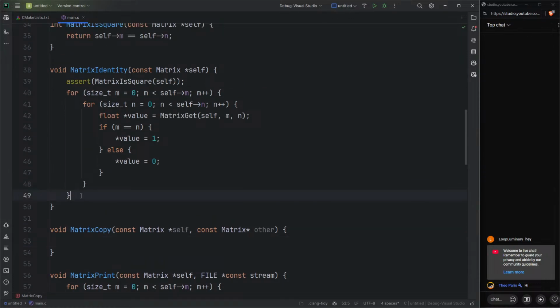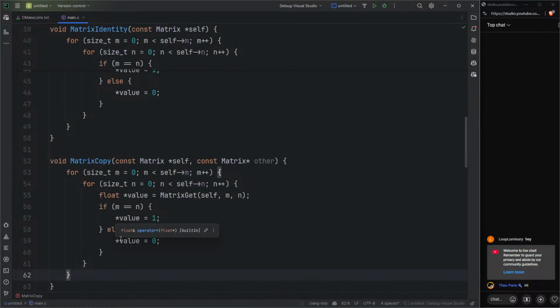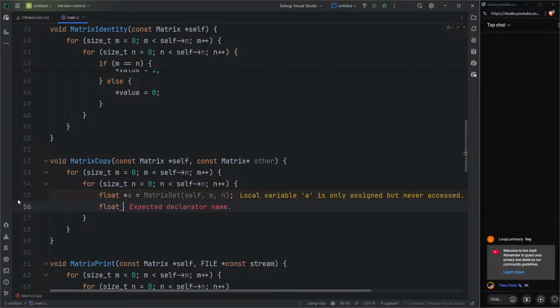Now I'm going to have something similar to this, and I have a nested loop right here. Let's remove this part. And let's see what we're going to do here. So let's say this is A and this is B.